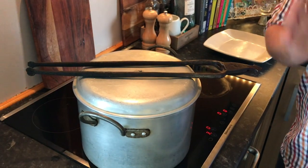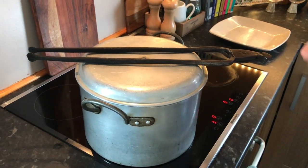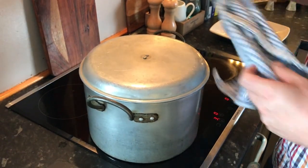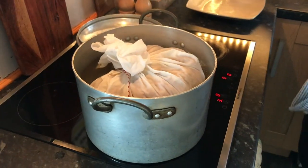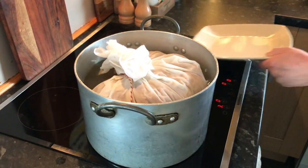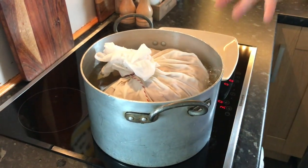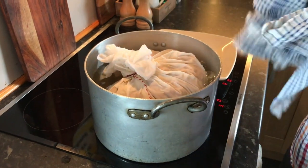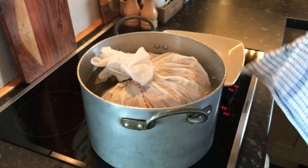So the duff now has been on for 3.5 hours. I have been checking it every hour just to see what the water level is. If for some reason it's dangerously low, you just pour some more boiling water from the kettle into it. And there she is. Now we want to be careful here when we're taking it out of the pan. It is very dangerous. If you've got good tongs, use the good tongs to lift that out very carefully. You could use a towel as well, doubled up. But again, careful because the water will seep through the towel very quickly.